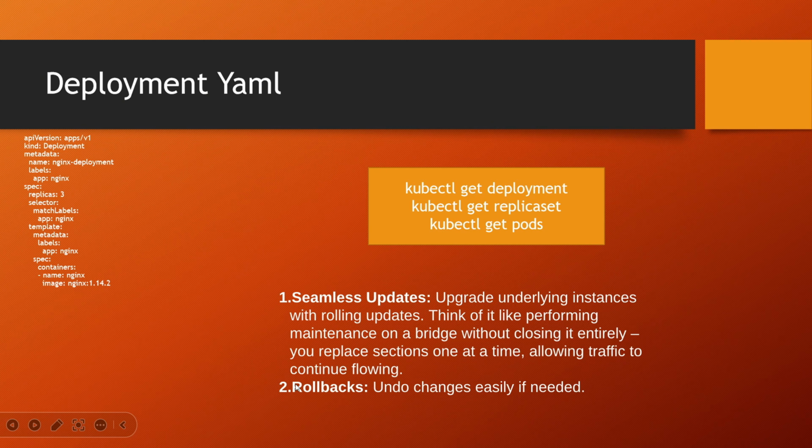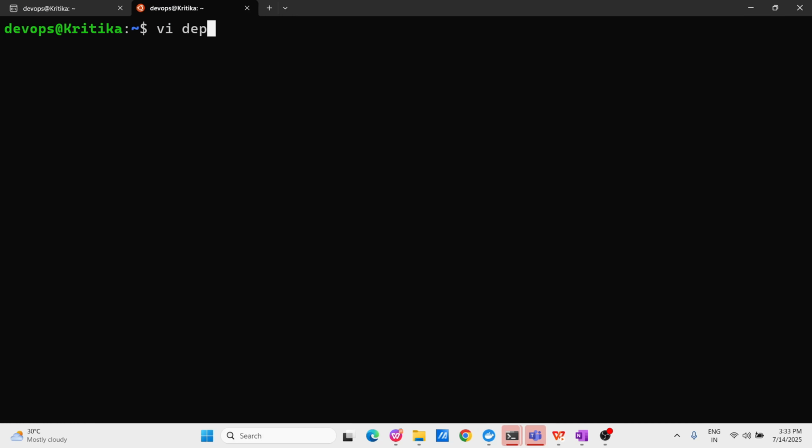In this seamless update and rollback, these things we will do through the Helm commands. So once I explain the basics of Helm, then only I will go with these two commands. Helm upgrade, Helm rollback, these things I will discuss much later. So now let's try to apply this particular YAML file. Again, I will write it from scratch, and from my upcoming lectures, maybe after 2 or 3 lectures, I will keep everything in the Git repo, and from there we will just copy those files and we can apply them directly. But to get started, let's try to write it down.